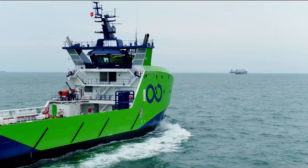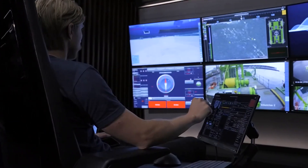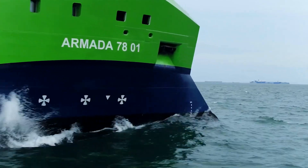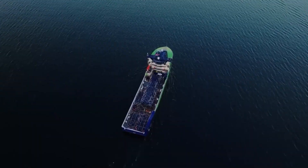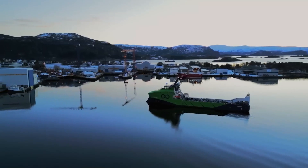Their first 78-meter eco-friendly ship successfully arrived in Norway from a Vietnamese shipyard and will now be used to collect a variety of data. Furthermore, the team plans to participate in the search for the infamous MH370 Malaysia Airlines flight, with the projected launch date at the end of this or the beginning of next year, if all goes according to plan.